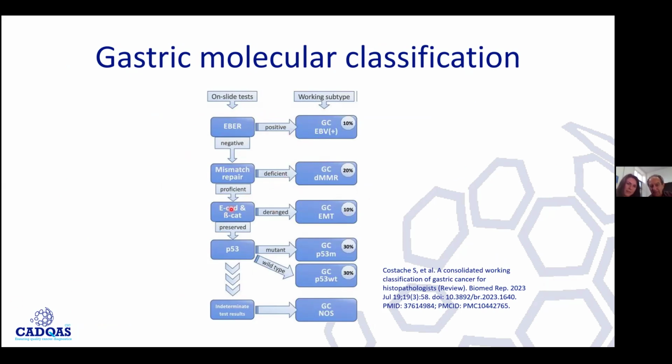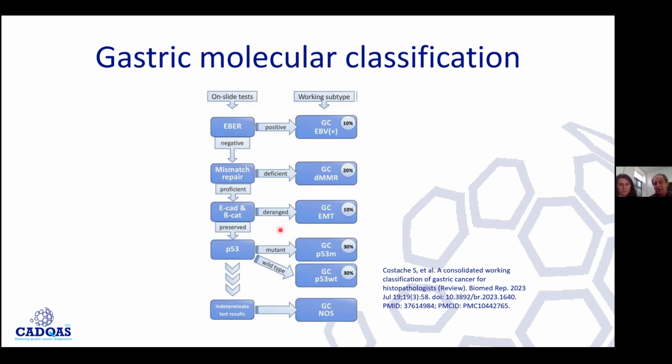And then plus EMT markers. Let's open a little parenthesis, because in the classification of, at the moment, adenocarcinoma, but it will not stay only with adenocarcinoma, there is the concept that one category, because now the categories start to make homogeneous sense. There are tumors that do not have a lot of mutations, tumors that are hypermutated, and tumors that are super mutated. And P53 helps identify these genetically unstable tumors.